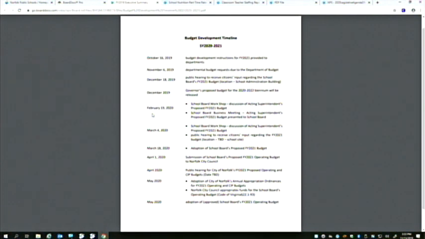And then again in May, certainly we want to move forward with the adoption of the school board's operating budget, and as soon as the school board adopts their budget, the following day, of course, City Council will adopt theirs. And so this is the proposed timeline I would like to provide to you related to the process.